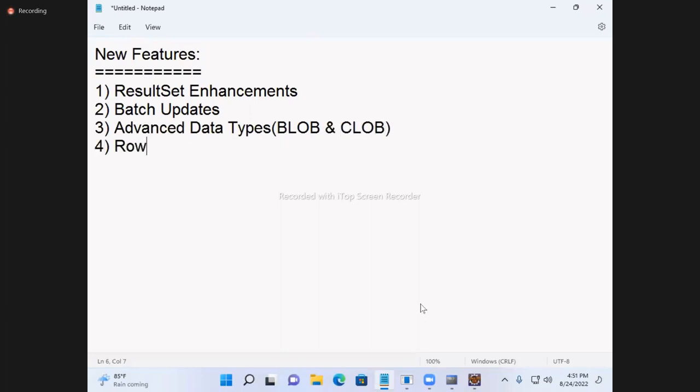Next, row sets. New features: result set enhancements, batch updates, advanced data types, Blob and Clob, row sets.